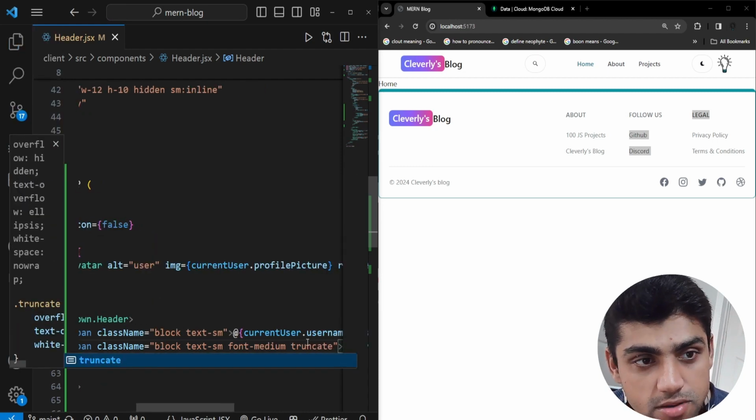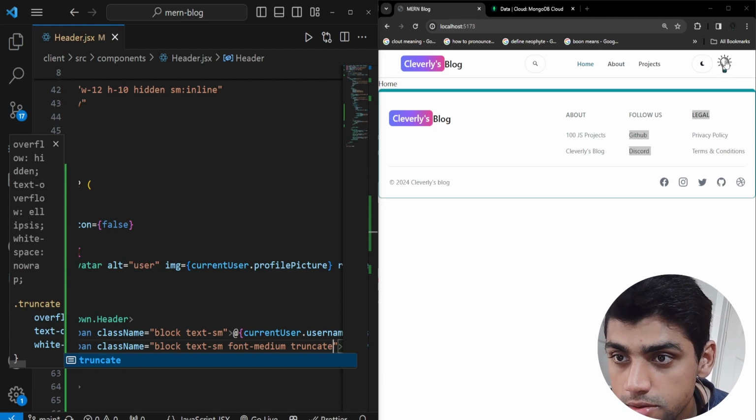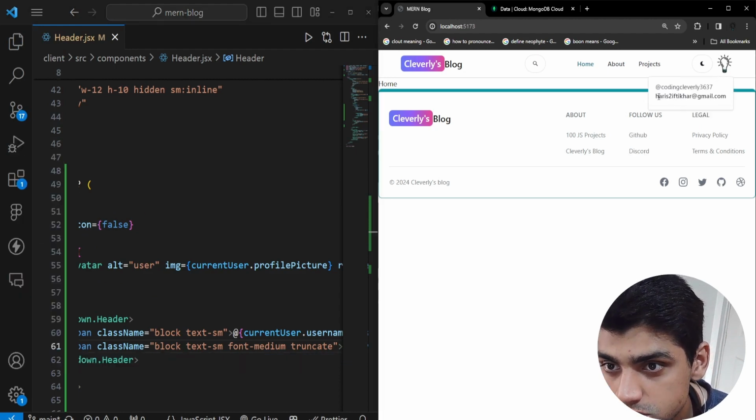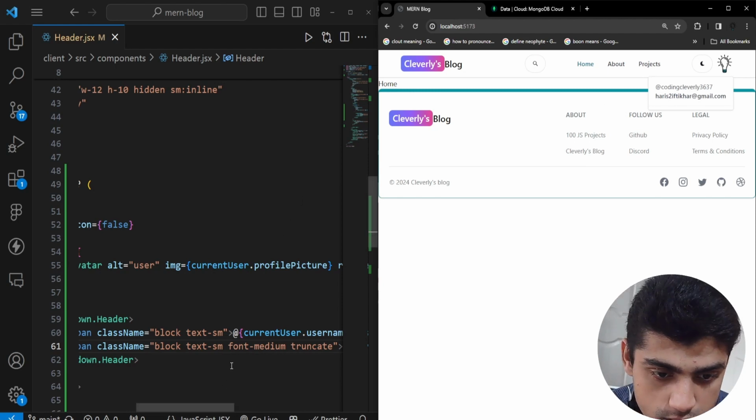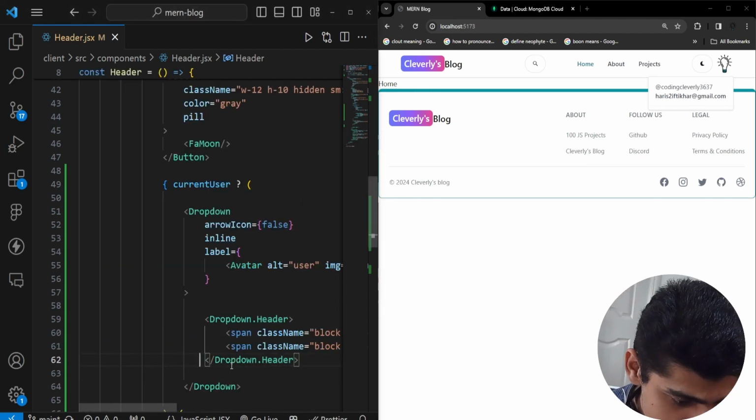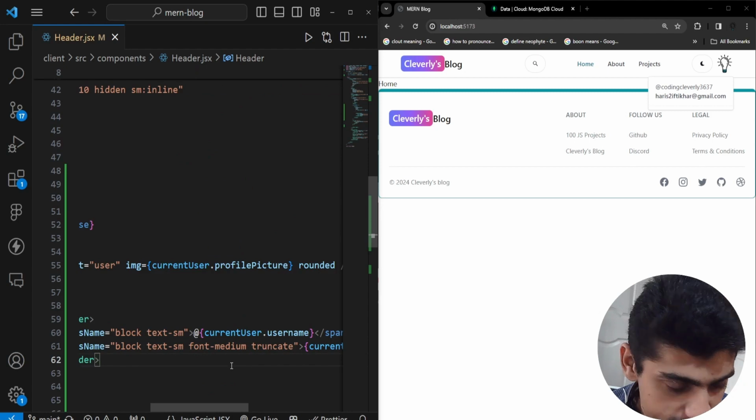TRUNCATE. This means if the text is too long, then we could have a dot dot dot. So you could see a little bold, and if it's long, the email is going to have the dots to truncate it. Perfect. Everything looks good here.